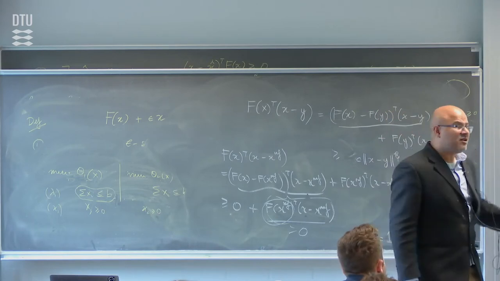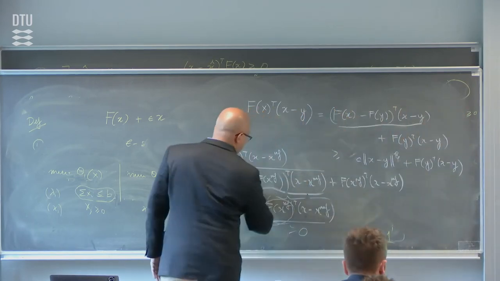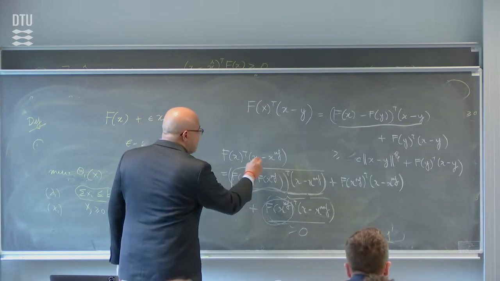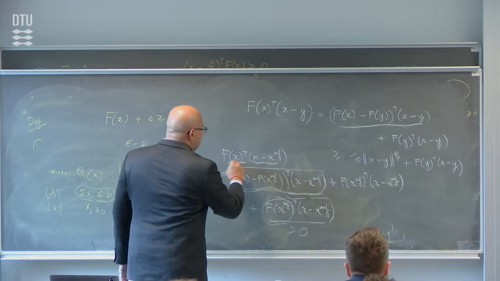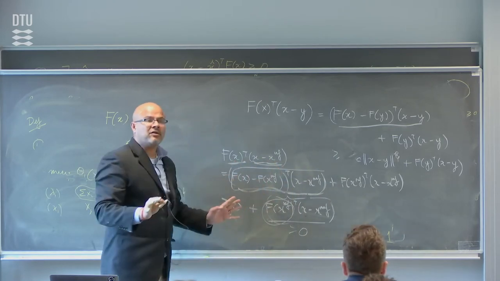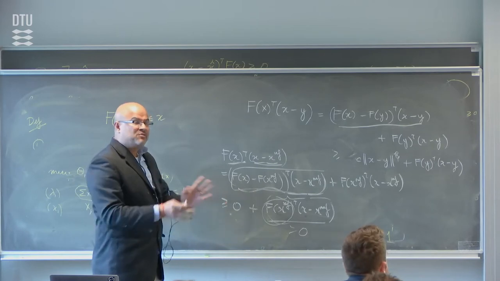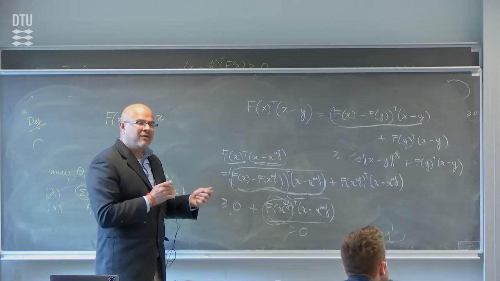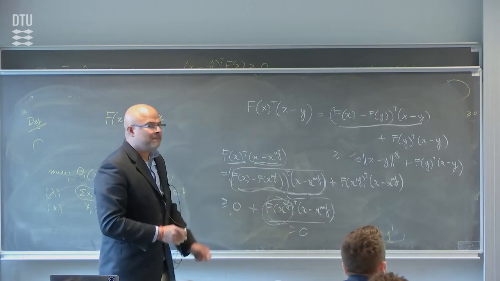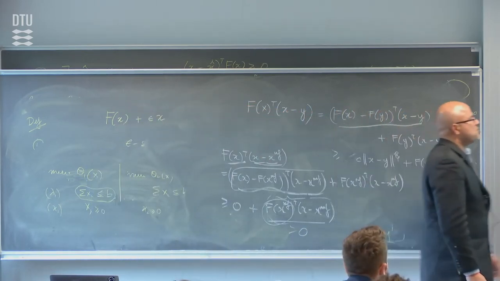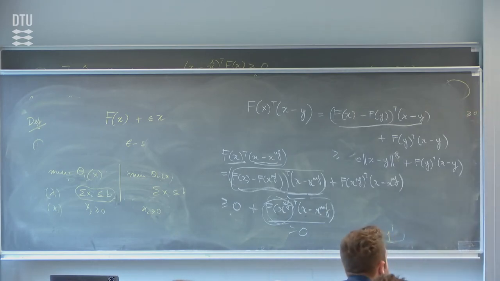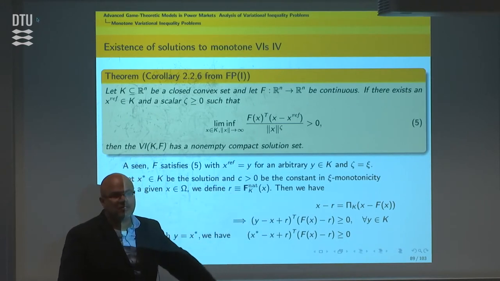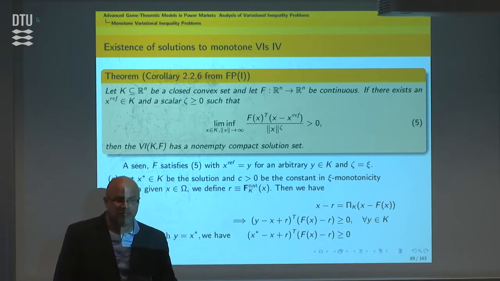Okay? If you have monotonicity, one part of this becomes very easy because this just drops out. If you don't have monotonicity, then you have both f of x and this. So if this is moving in the same direction, great. If it's moving in opposite directions, then you just have to be careful. You have to basically weigh what's happening. And remember, it's a liminf result. So basically, for all subsequences, you should be having this happening. In the worst case, it should just be going positive. In the best case, it should be going to plus infinity.